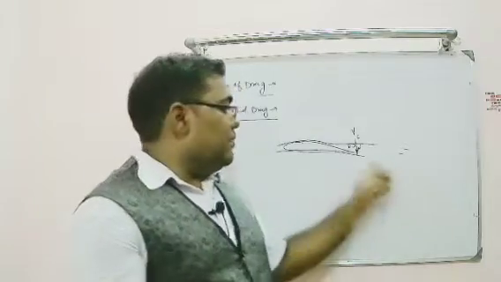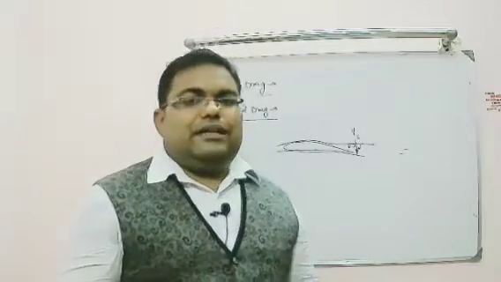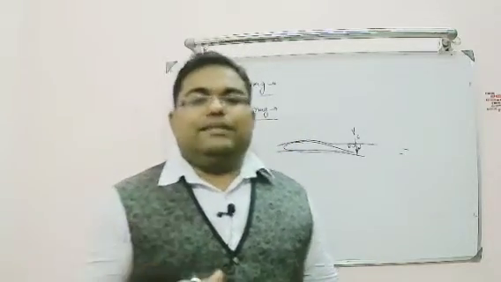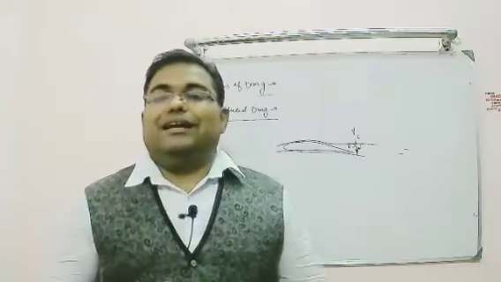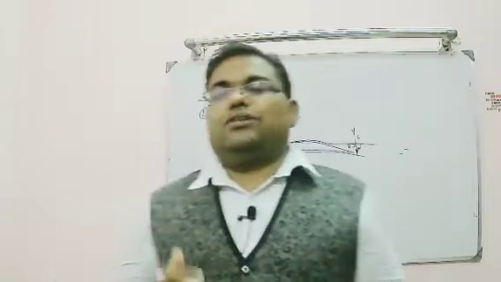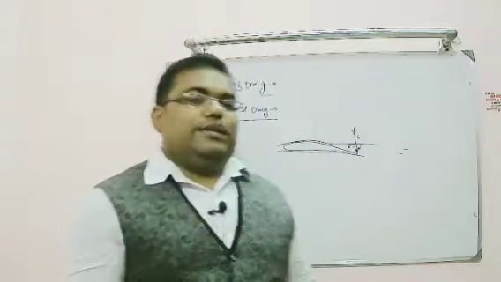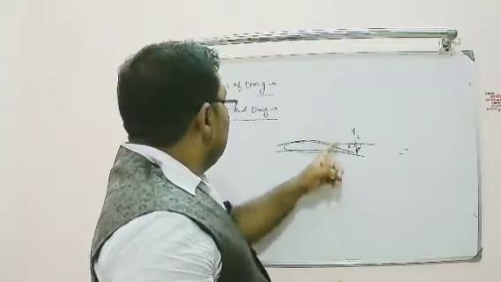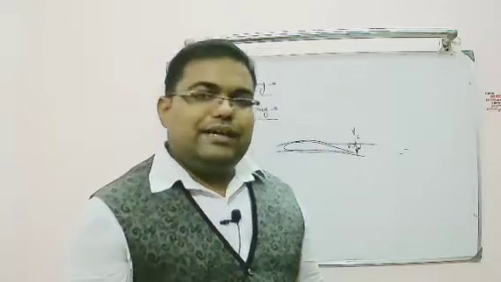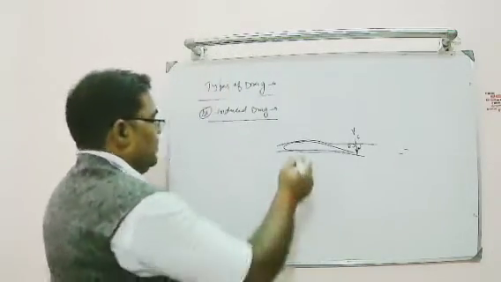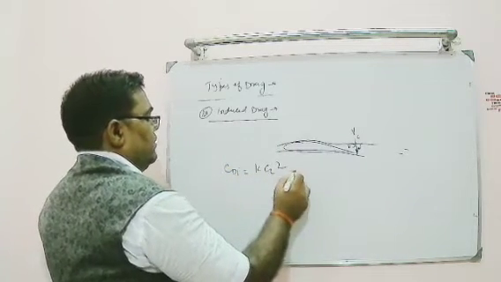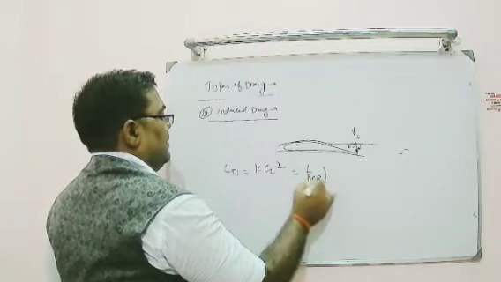And we need to avoid this kind of vortices at the trailing edge, by making your trailing edge shape changeable, or by energizing the flow at the trailing edge, so that there is no separation near the trailing edge. In the previous chapter I discussed boundary layer suction devices or blowing devices. Those can be employed to re-energize the boundary layer. So the drag due to the trailing edge vortices is called induced drag. It will induce a downward velocity component. So that drag is given by CDI equal to K CL squared, or you can say 1 upon pi E AR, where K is 1 upon pi E AR, times CL squared.